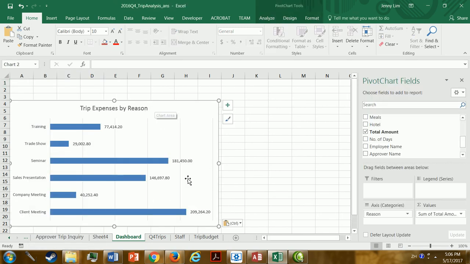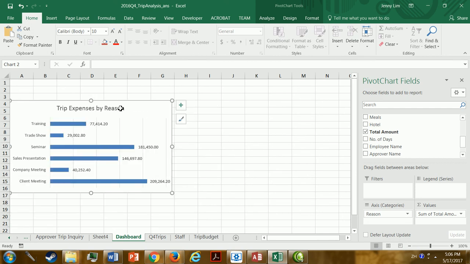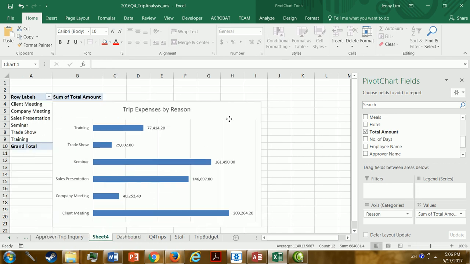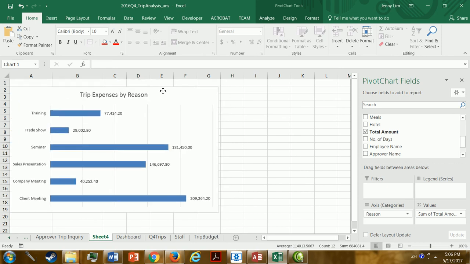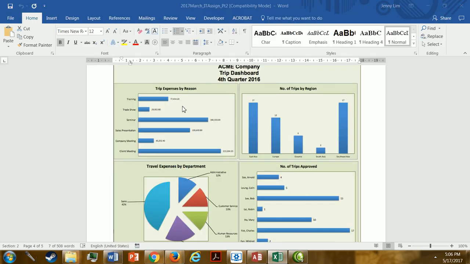So here's my first chart, and I can resize it. Now I still need to keep the pivot table over here. Pivot table still here. It's just that I also have a copy of this chart over here. And now I can go ahead and create the other three charts using the same technique and copy them over here. And so that gives you an idea how to build this dashboard.